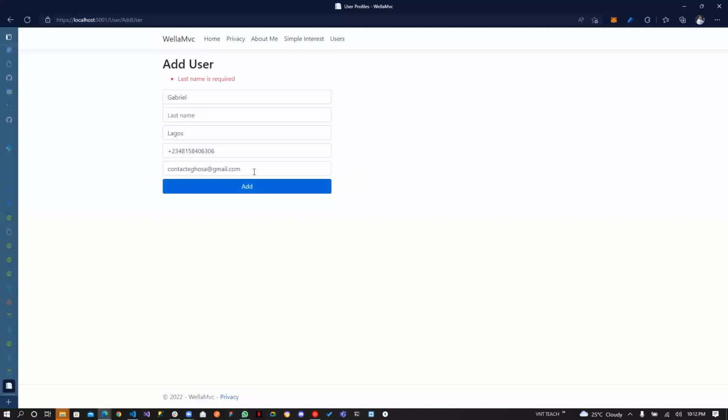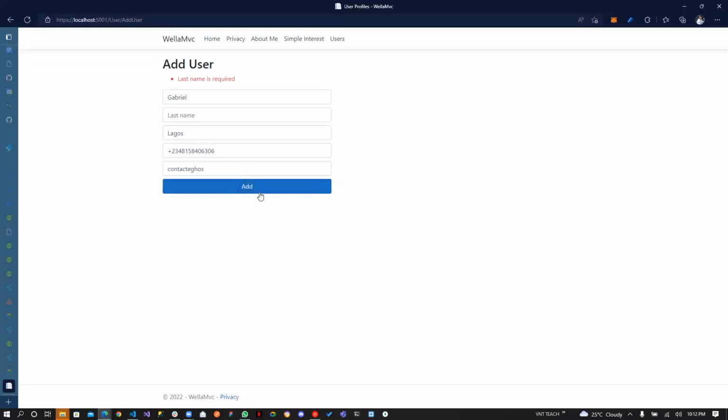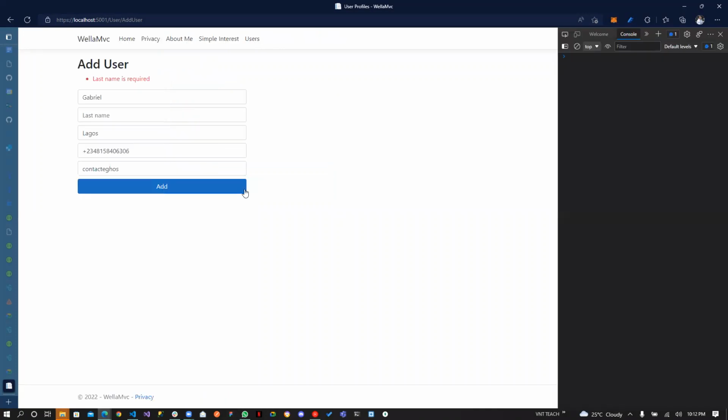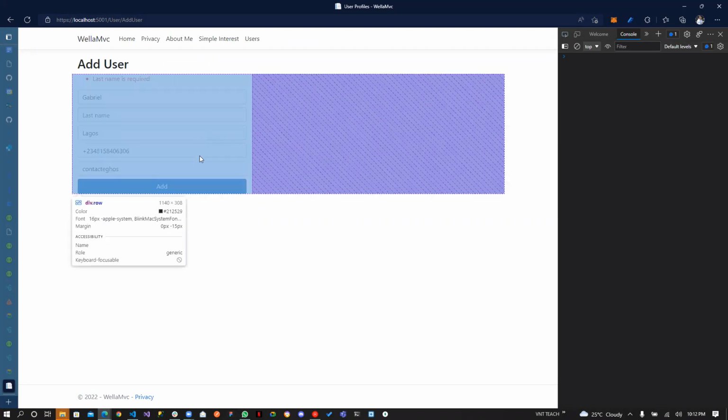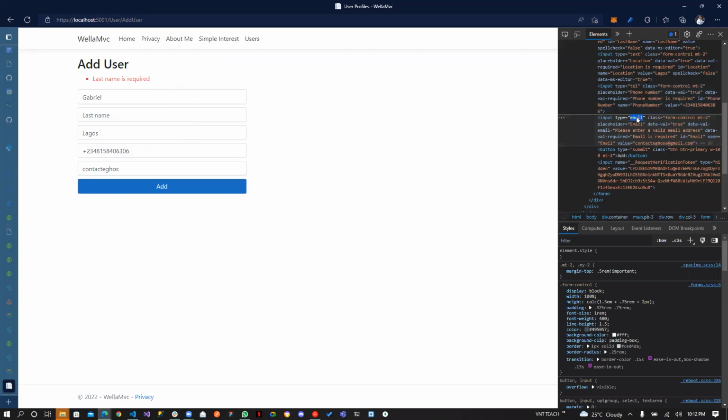Let me even try something, the email. Let me just put just this without the at sign. So the front end is already telling us that this has to be an email. But let's say that this person who is using this form knows how to manipulate the front end. So I'm going to manipulate the front end here and just switch this to text and send.